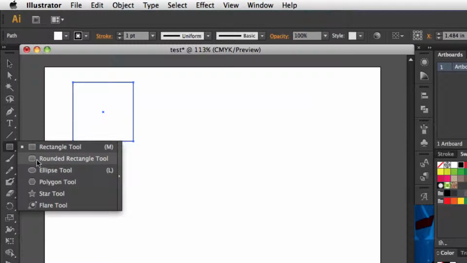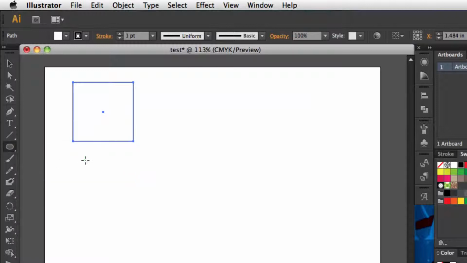As you can see, these others, rounded rectangle, polygon, star, etc. But let's keep it simple here. I'm going to do another tool, and it's a circle. By the way, if I want to draw a perfect square or a perfect circle, here's the trick. I click and then I drag, but I hold Shift down.